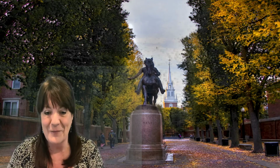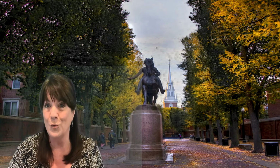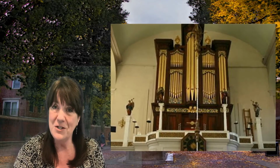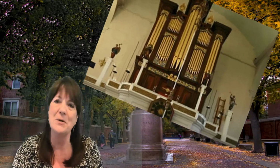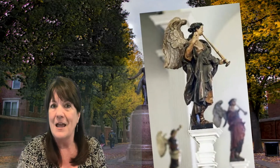So anyway, I was going to tell you about the angels. There's 4 wooden angels, beautiful angels, at the back of the church on either side of the pipe organ up on the 2nd floor. Those angels are stolen. The story goes that French ships were on their way to Quebec with some materials for, I think it was a Catholic convent. It was either that or a church. And there was a Boston privateer by the name of Thomas Gruchy, and they seized the ship and stole the goods. And he gifted those to the church.